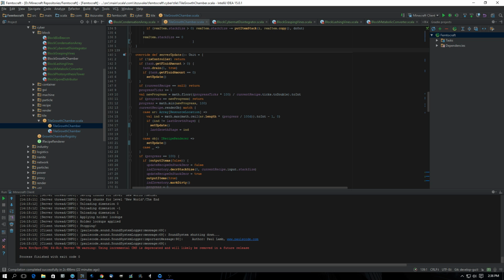Random tick is for client side. Random tick is just for when you want to make some cool particles and you don't really need them to happen every tick. Then there are scheduled ticks, which are faster because it only ticks things that need to be ticked. For example, if my tile only does something every 200 ticks, every 10 seconds, this whole function still gets called 999 times and still has to do all these checks, whereas with a scheduled tick, Minecraft doesn't look for it.